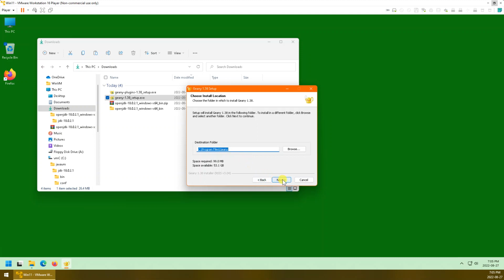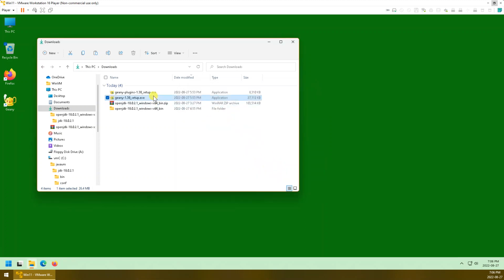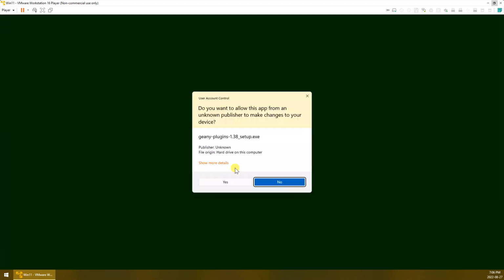It's going to install it into the Program Files Geany folder. Yeah, that sounds fine to me. And I like to add things into start menus and have all those nice little features that Windows asks for. So we'll just wait for the progress bar to copy a ridiculous amount of files. And don't forget, we have to install the plugins as well. Some plugins are getting installed here with the Geany main module, but I think they're the initial, like the first version of the plugins. So we want to make sure it's not going to run Geany right away. We want to make sure that we install this set of plugins.